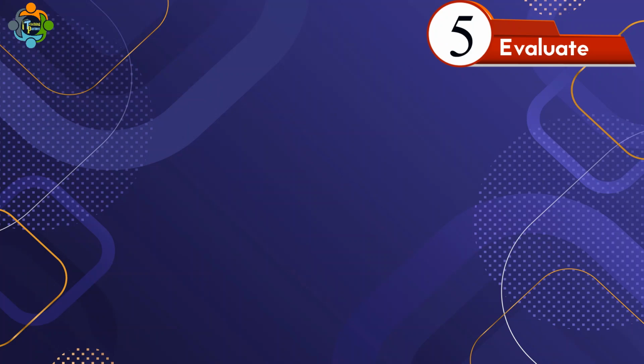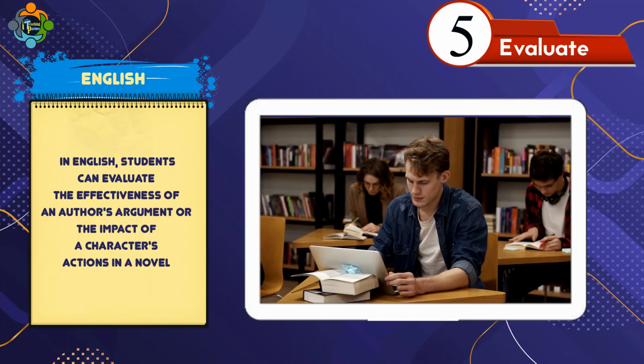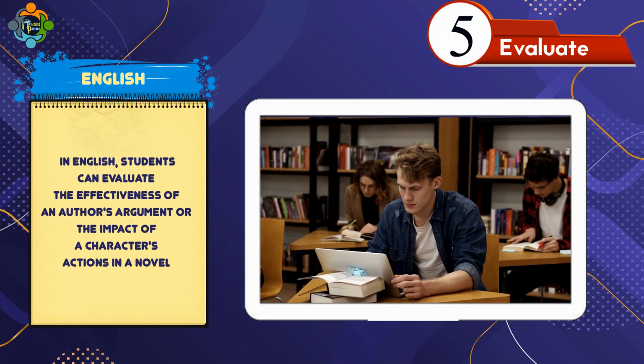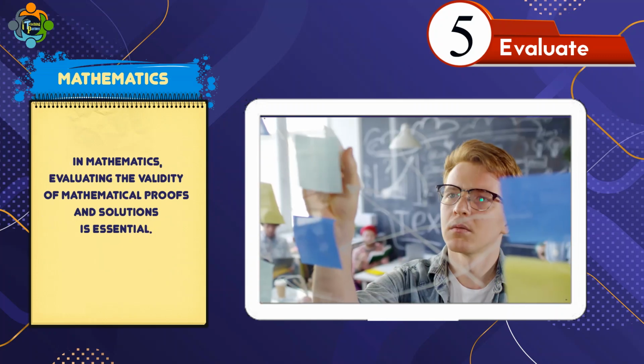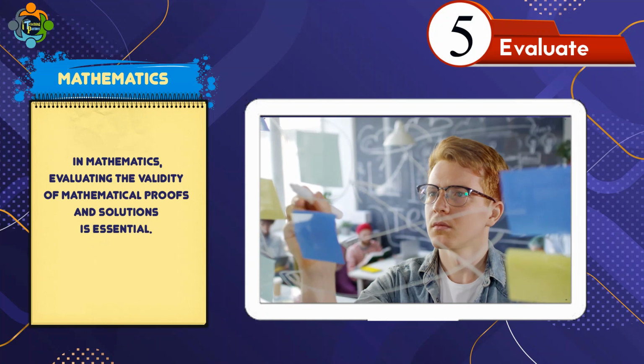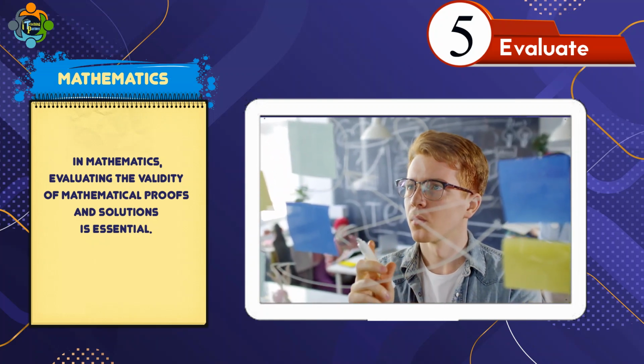Moving on to the evaluate level, students are required to make judgments based on criteria and evidence. In English, students can evaluate the effectiveness of an author's argument or the impact of a character's action in a novel. In mathematics, evaluating the validity of mathematical proofs and solutions is essential.